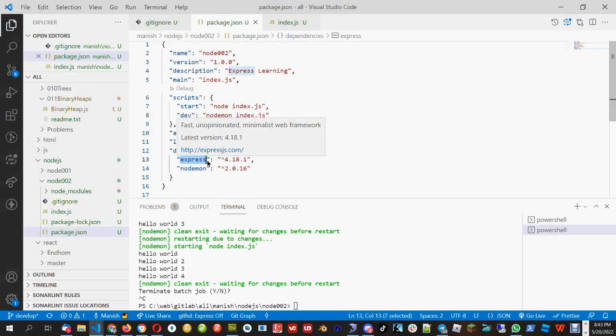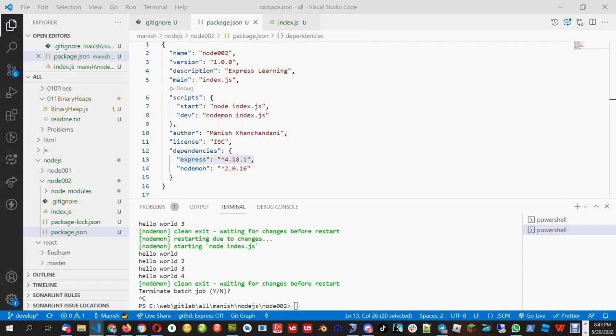So we will build a simple API package example, and it will have many things: file upload, post request, get request, a lot of things, which I will show you one by one, maybe in a few sessions.